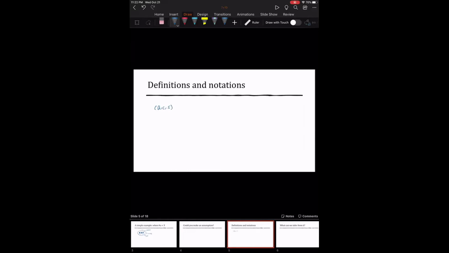I'm using an ordered triple because the order can't be reversed. A comma C comma S is not going to be the same as C comma A comma S. The definition is not the same as a set, and the notation is also different. A represents student, C represents club, and S represents society. So we have several labels here. Each student is labeled with one or several labels because one student could belong to different clubs and they could belong to different societies.